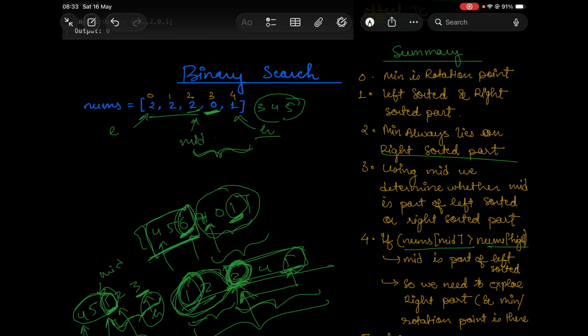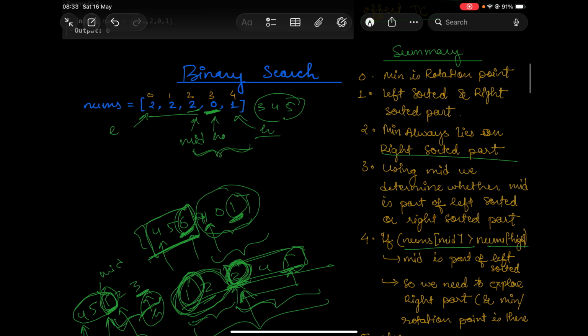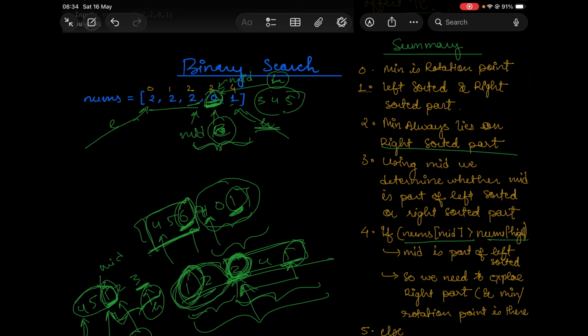Now when we explored, our low was pointing here. So low, high, and then the minimum. Our mid will point here now. So now if we see, this value 0 is less than high, which means we have to explore the left part. So we will move our high to this mid value only. Now if we compare, low and high are pointing to the same value 0, which is our minimum. So whatever we discussed yesterday is working for this example.